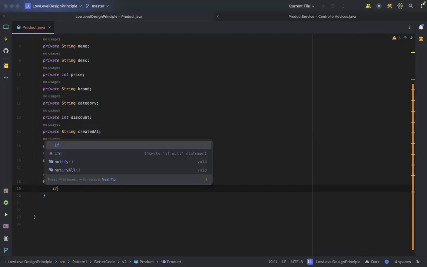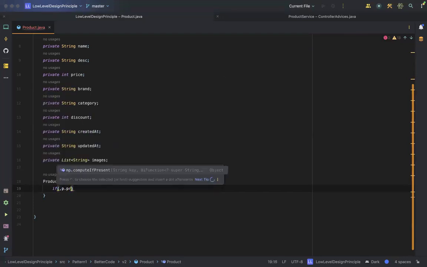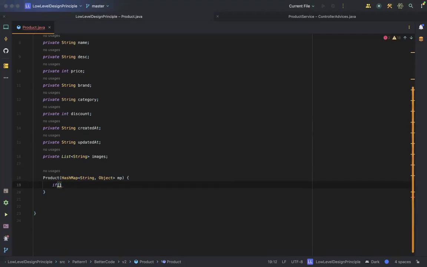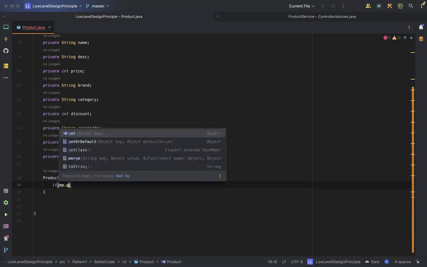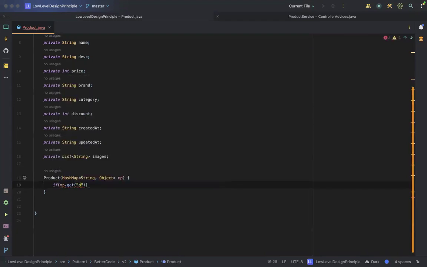For example, if mp.price, or technically, I guess you should do mp.get price, if it is less than 0, then you do not do anything.